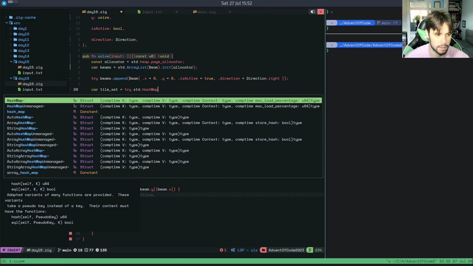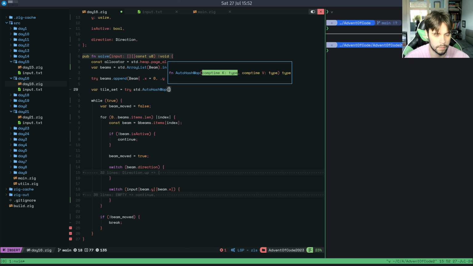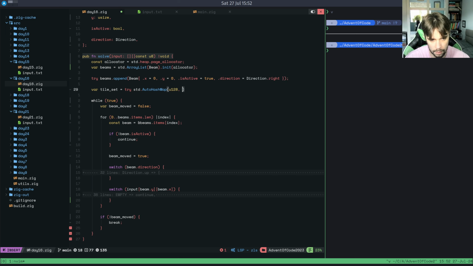Oh, is that so many things? AutoHashMap, there you go. That's what I want. So I want the key to be a u128, and this will just be a boolean. Now you're going to initialize with the allocator.